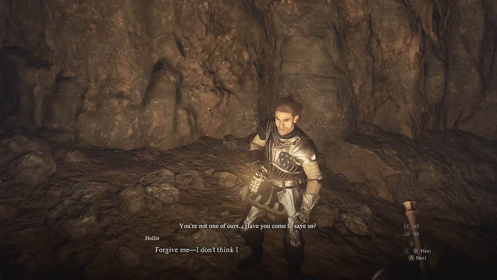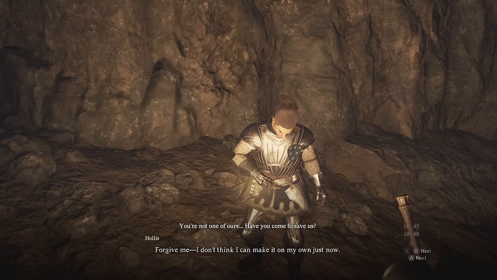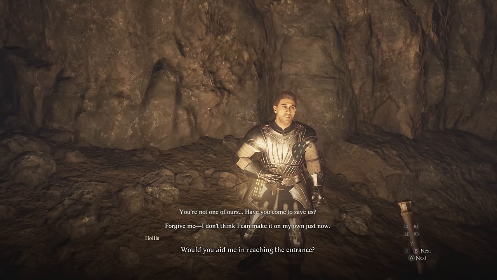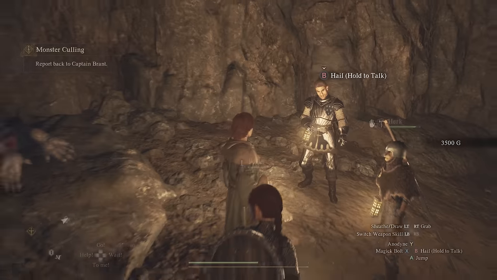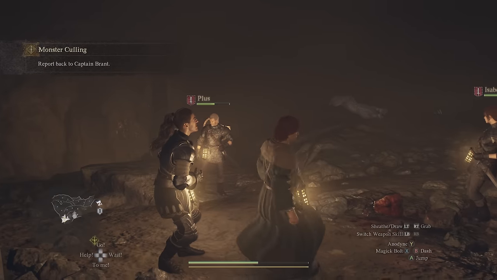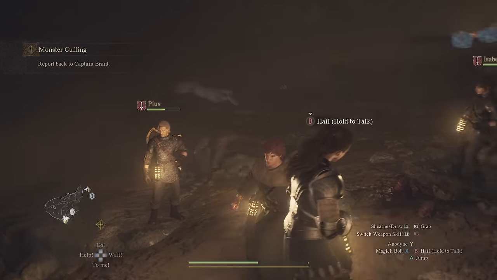I have. Forgive me. I cannot seem to walk of my own accord just now. Would you aid me in reaching the entrance? Oh, sure, I guess so. Report back to Captain. Okay, we've done it. As far as I can tell, we've done it.